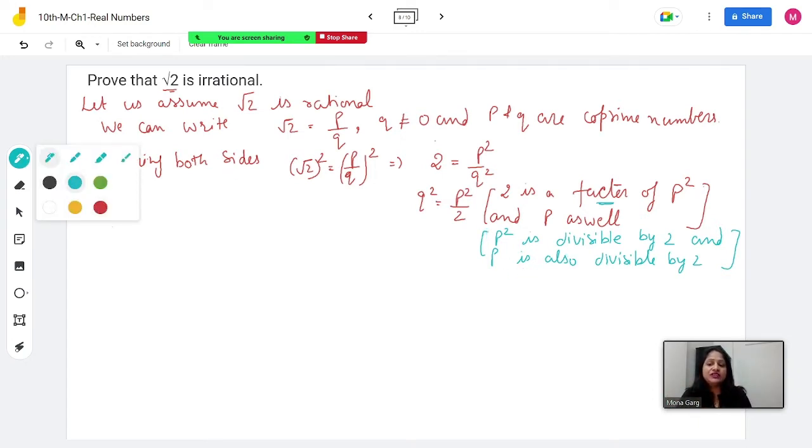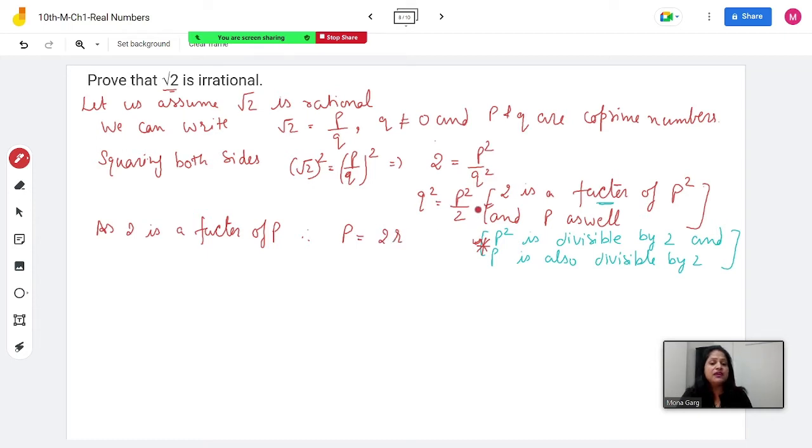Now let's move on to the main question. यहाँ पे से मैं इधर एक स्टार लगा रही हूँ. स्टार लगाने का मतलब है either this one or this one, one of the reasons will go with this. अब ये जो है इसको आप first equation के नाम से भी represent कर सकते हैं. अब अगर मैं ये बोल रही हूँ 2 is a factor of p, therefore I can write p is equal to 2r. Clear? अब ये जो मैंने p की value choose की, I will put this in equation 1. So q square is equal to, in place of p I can write 2r, whole squared, divided by 2. And now just open the whole square. This symbol is known as implies, meaning the step next to the previous one. So 2 square is 4 r square upon 2.